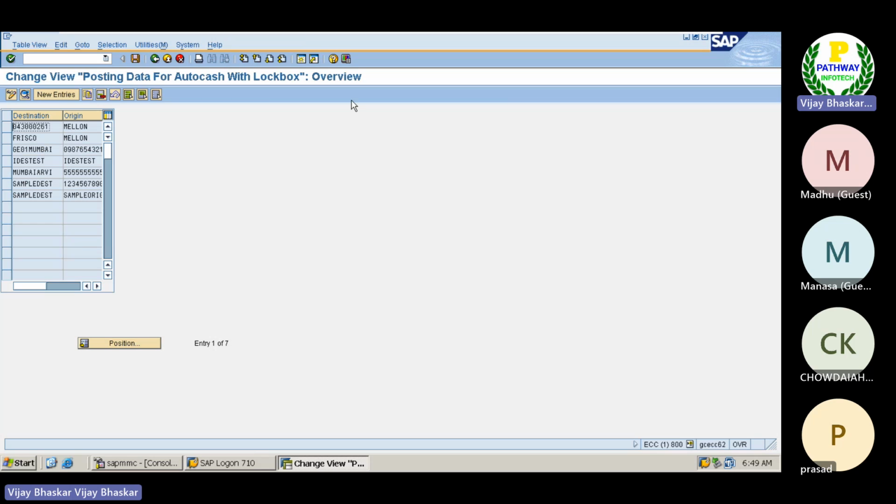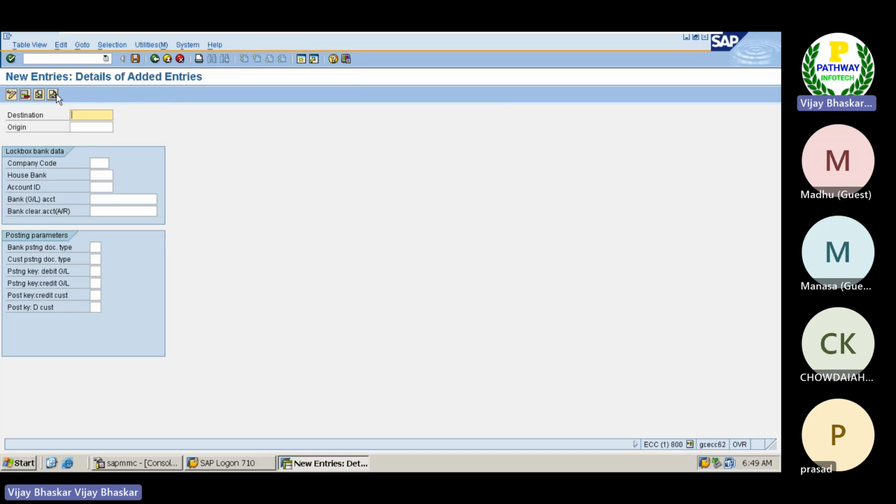So if you see here in the define posting data, let me click on the event here. What is the destination? Destination is nothing but, let us assume we are receiving payment from the northern region or southern region, or some particular geographical location wise, like from Mumbai, from Chennai, from Kolkata.